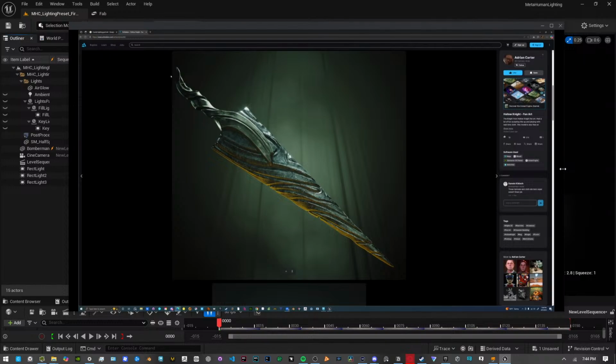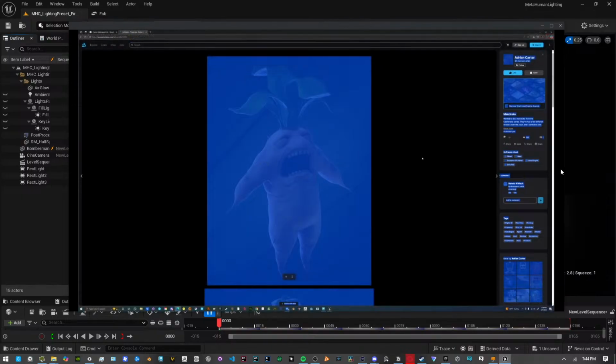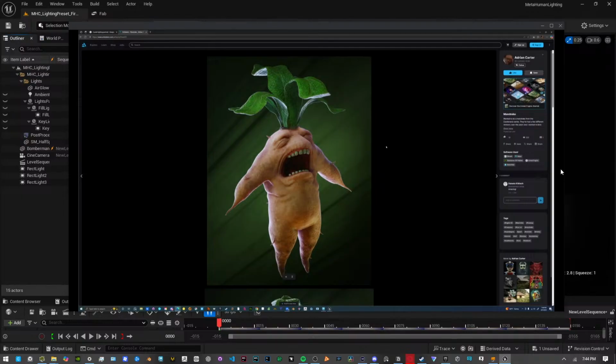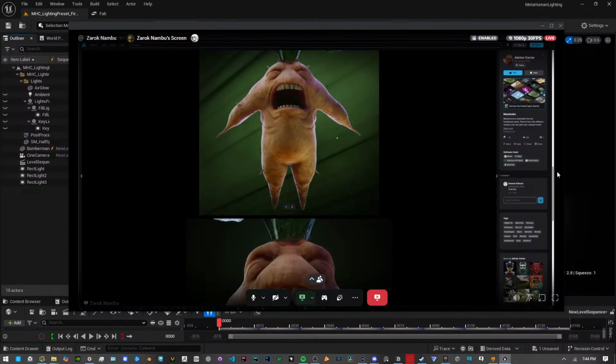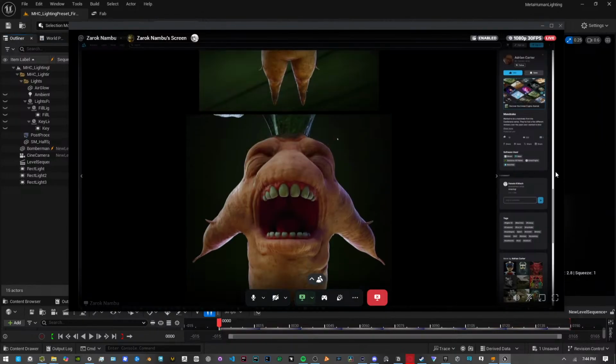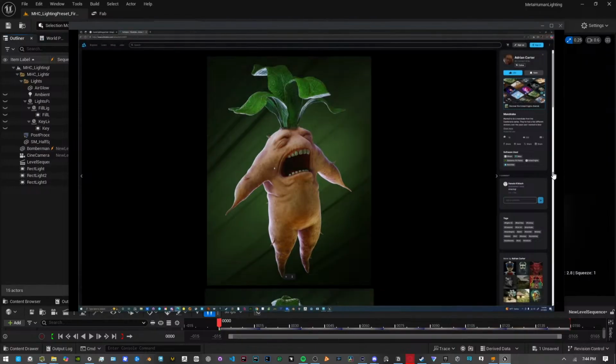Same thing here, right? I'm just thinking about colors. I'm thinking about the colors of the object and the colors of the background. In my earlier ones, I had a bluer background, which really made him pop out, and I liked that a lot.